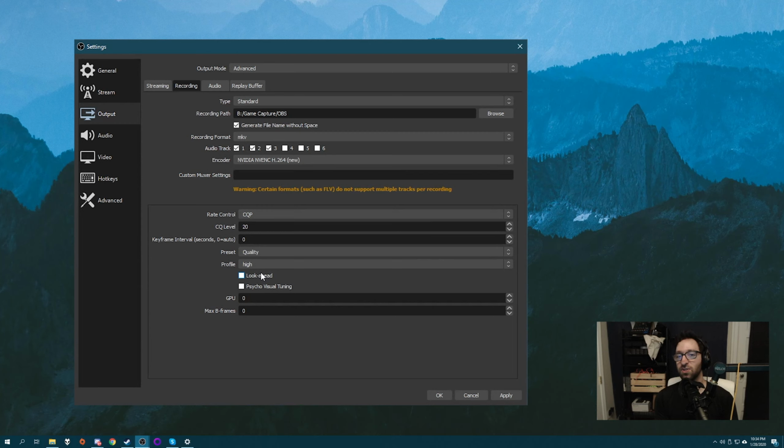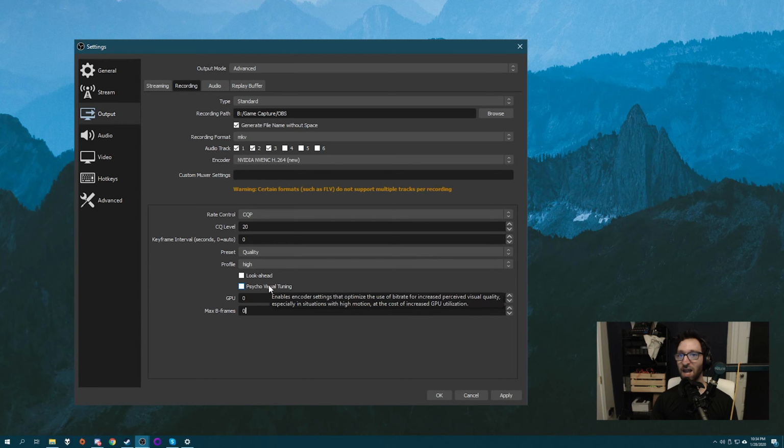B-frames do tend to slow down video editing applications because when you scrub, your computer has to look at like 3 frames every time it hits a B-frame, which is bad. It's not a huge impact, but it can be noticeable. And by and large, there is no benefit to using B-frames in recordings with OBS. Like I said, it's marginal, the improvement you get visually, and you can certainly enable B-frames using the max B-frame setting, which is at the bottom here. But you really don't need to. I don't use B-frames and my files edit just fine.